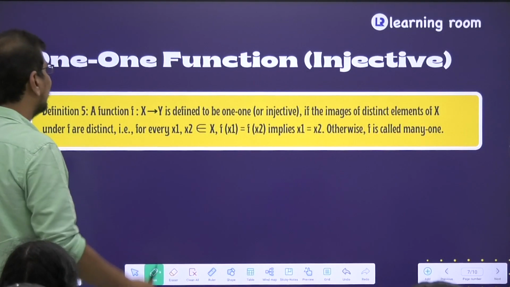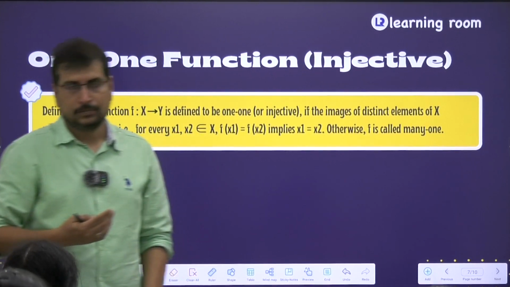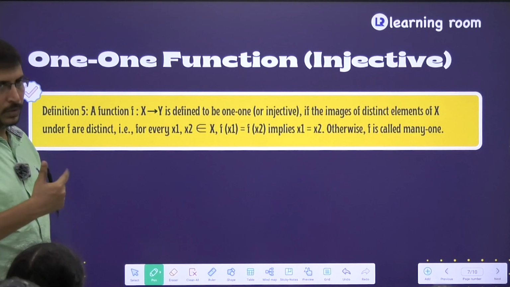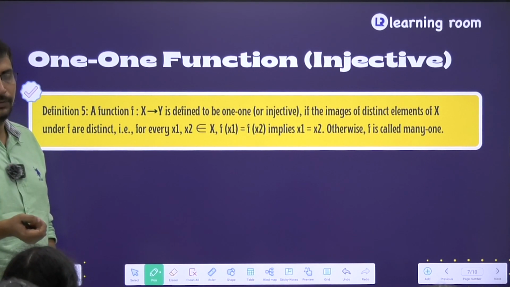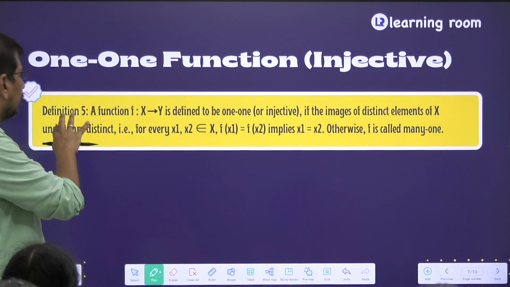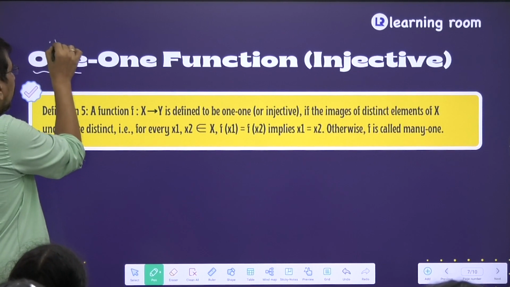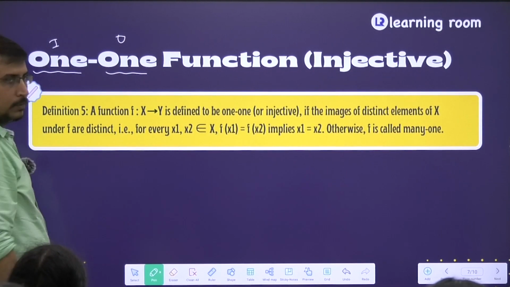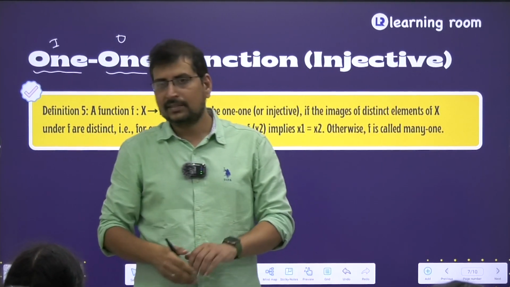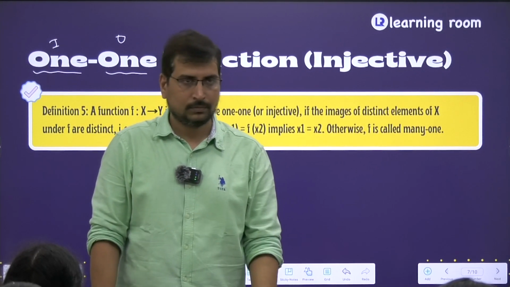Right? So first, let's try to understand what this one-one function or injective function means. They say check whether the given function is one-one, or check the injectivity of the function. Injectivity is a property of the function. As the name suggests, it's very simple. This stands for input, this stands for output. If every element in the function has a unique output associated, then you call it a one-one function.